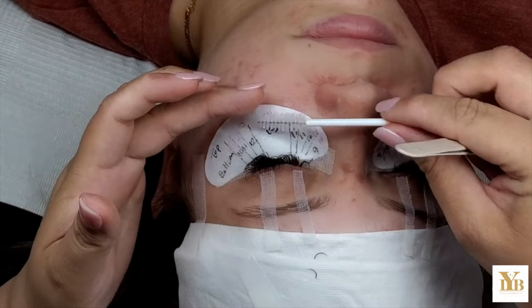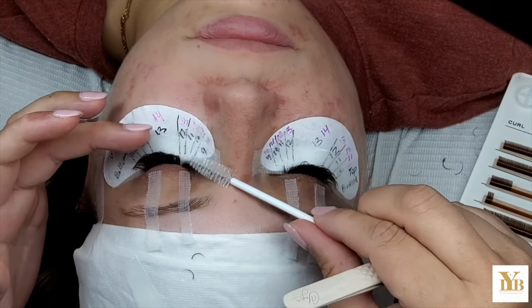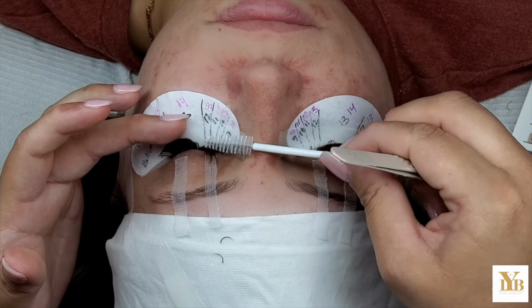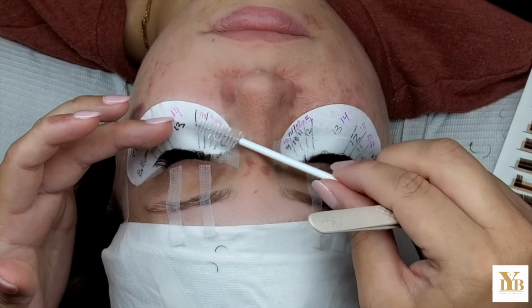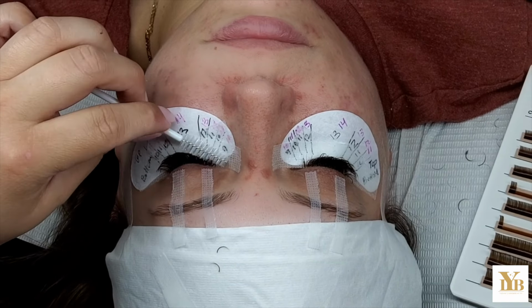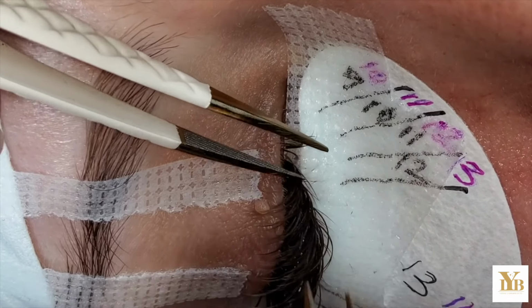So just remember that a lot of people will take a trend or a styling and then just name it a really unique name like angel eyes. Just remember, angel eyes are wet sets, and wet sets are just spikes, so volume lashes unfanned all throughout, and it will just give it a softer look.